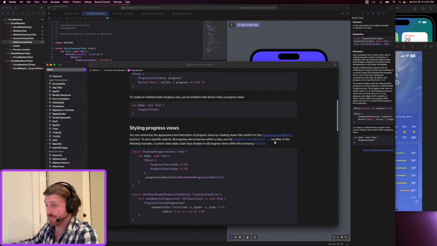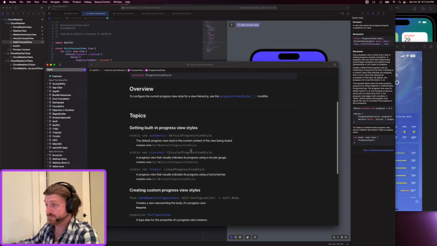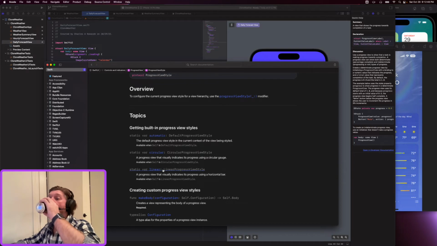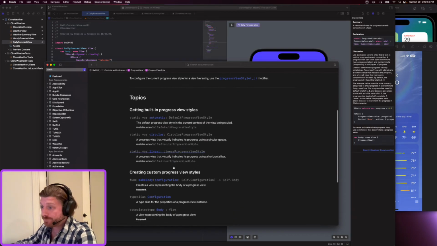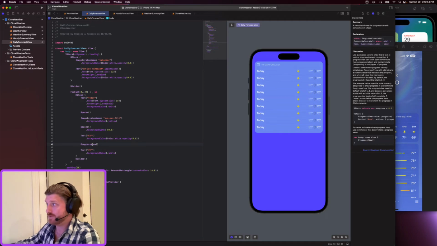The style. Okay, I can give it a configuration. Progress view style. Linear. So let's do that. Does it take a style as an initializer?